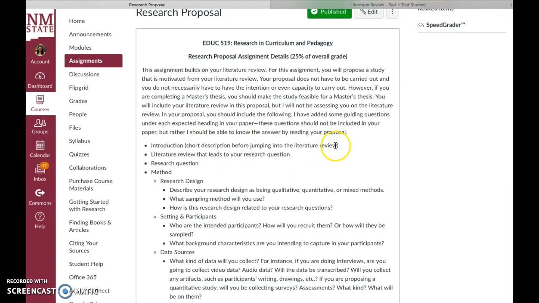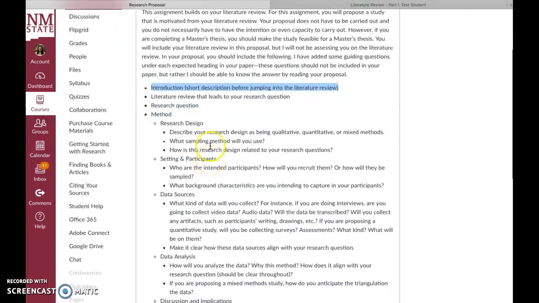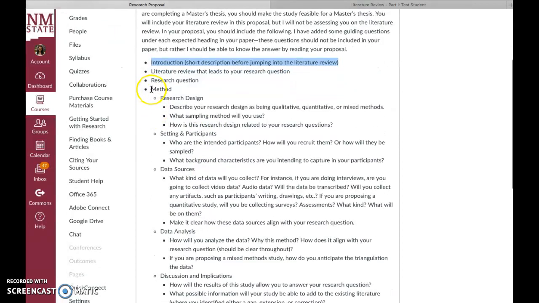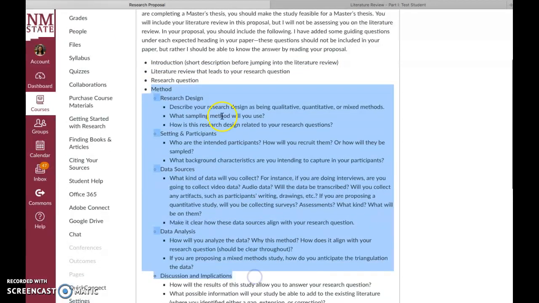What you will do is now include some bookends for that literature review. On the front end, you'll include an introduction that outlines what the paper is going to be all about. And on the back end of the literature review, you will describe your actual proposal for all these different elements of a study that you could conduct in the future. Remember, nobody needs to actually go out and conduct their study for purposes of this class, but you do need to be clear in outlining what you are proposing for a future study.